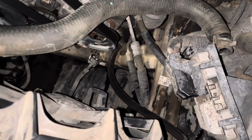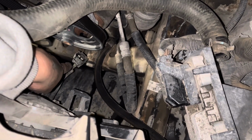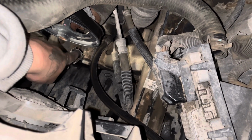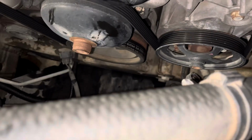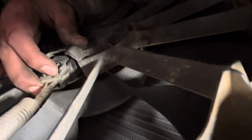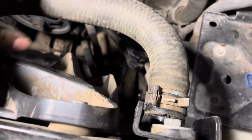Now that we have our fan in, we're gonna go ahead and put those wire harnesses back onto the fan. But before clipping those in, we're gonna clip those retainers back in to hold the wiring into place. So once I put those retainers back in, we'll click the fan harnesses back on and move on to the next step. That clip is in. That clip is in. Upper radiator hose is back on.